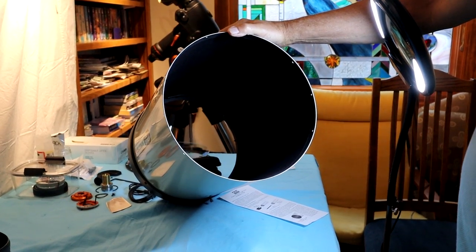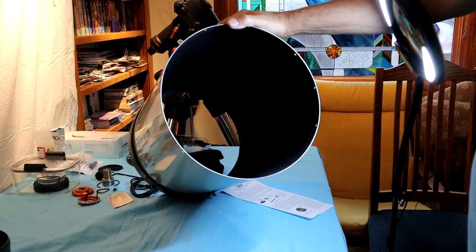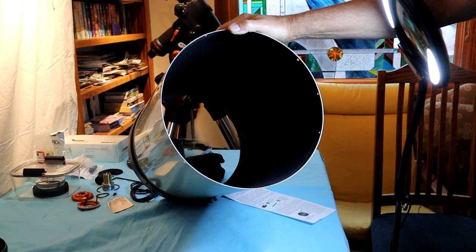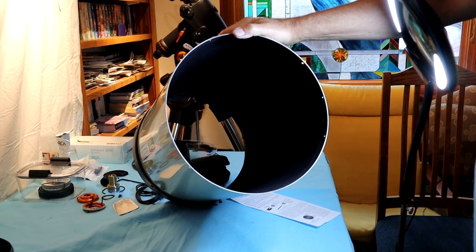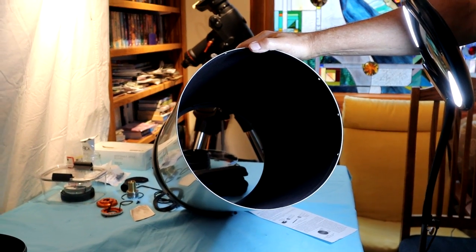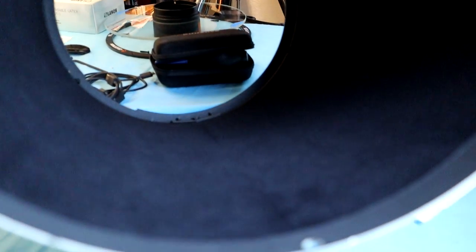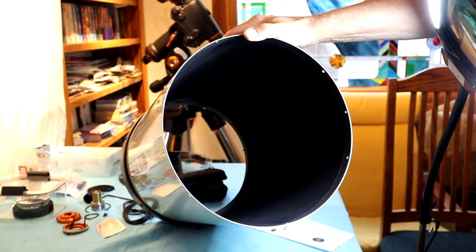So while I was deciding to do all of the different upgrades to the telescope, I decided I would flock the inside tube as long as I had everything torn apart. I found from a company called Protostar a very premier material that you can use inside for flocking. The recommendation is to cut it into strips — I've actually cut it into six strips and put them in one at a time. I used a square and a long ruler to cut it all to precise dimensions, and it went in pretty quickly. Here it is and it's all done.